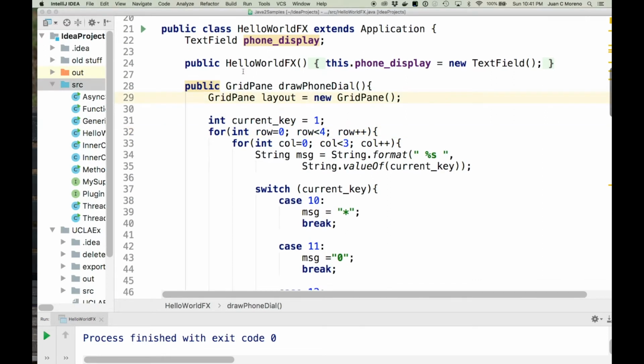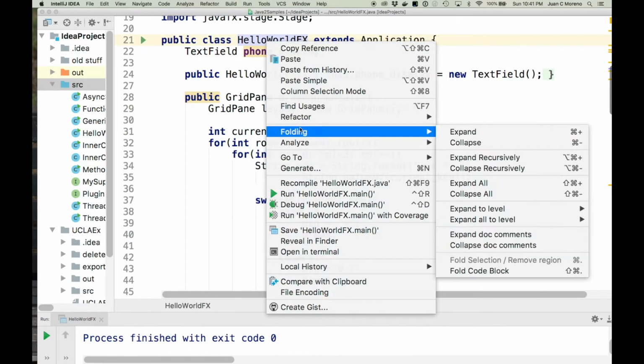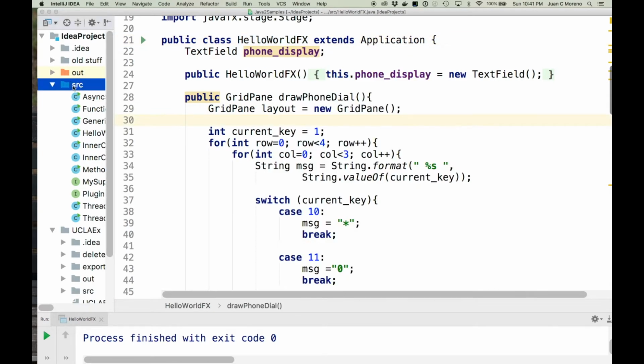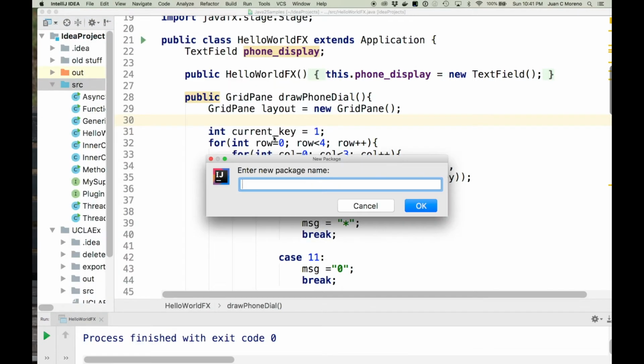So one of the things that I would like to do for this class is to create a new package. We're going to call it phone display.